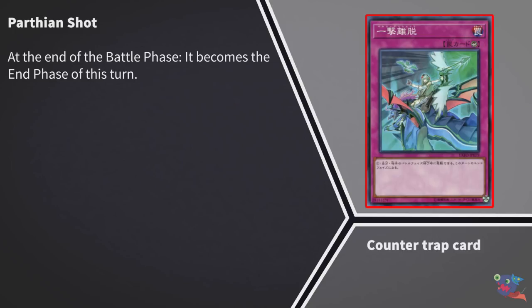Then we have Partial Shot. At the end of the battle phase, it becomes the end phase of the turn. Not particularly good in the sneak peek, honestly, because main phase 2 in the sneak peek isn't used that often anyway, so this card isn't that great.